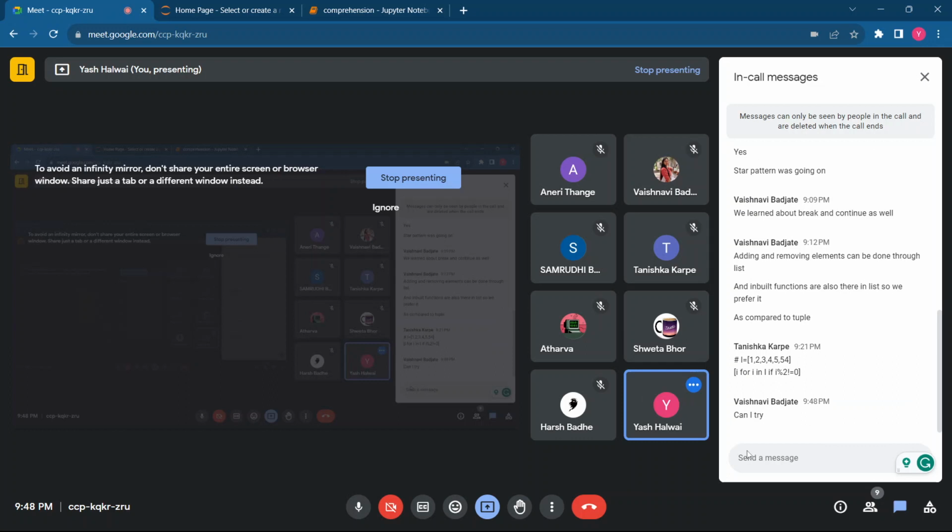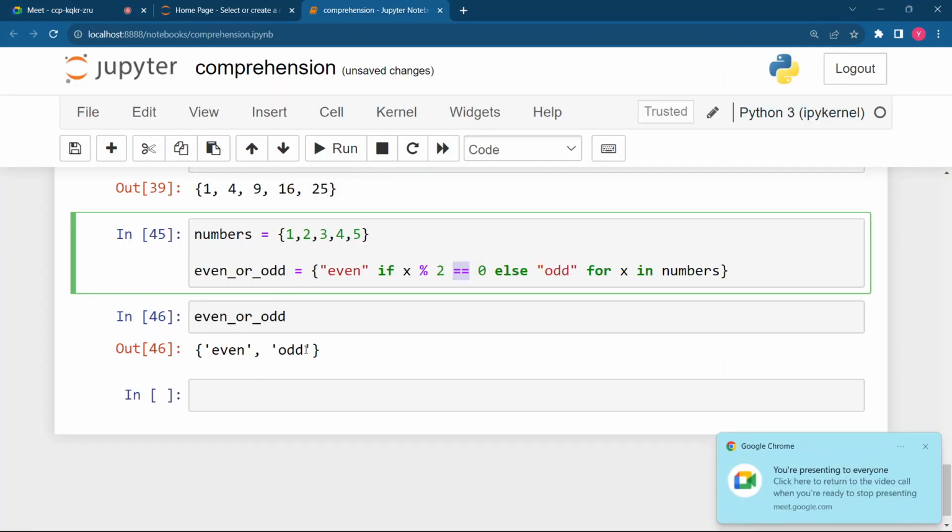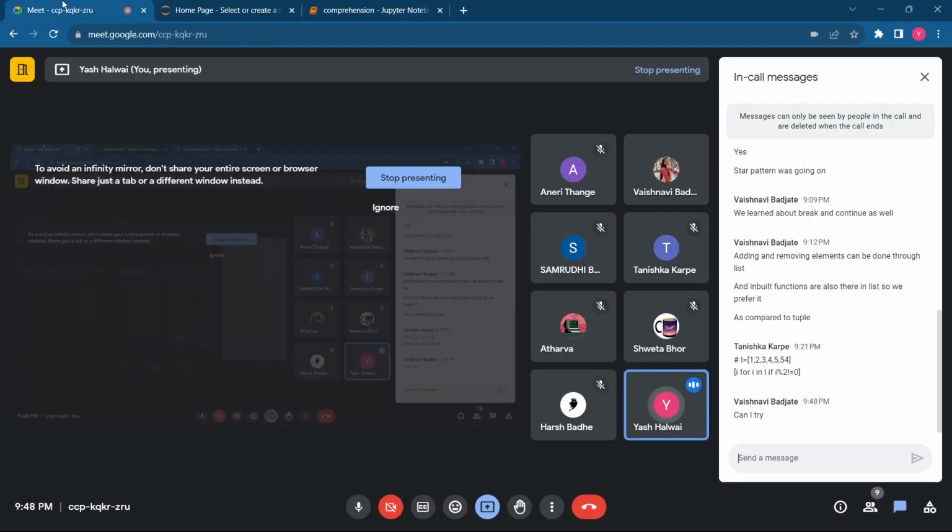Vaishnavi, you want to try? Go ahead, please try. So the first element is even, and the second would be odd. So the elements continue in even and odd condition, so the output would be the same. Okay, so is this your reason?